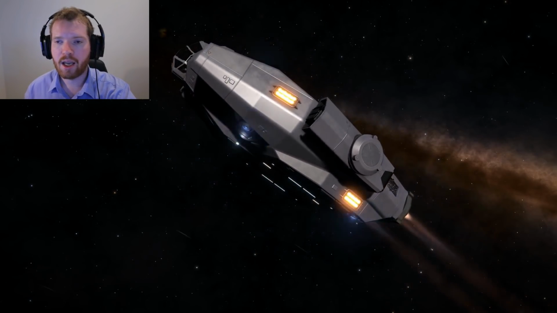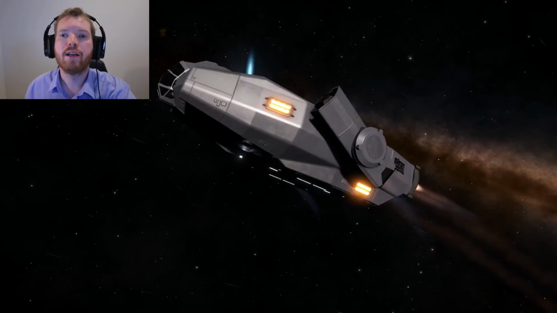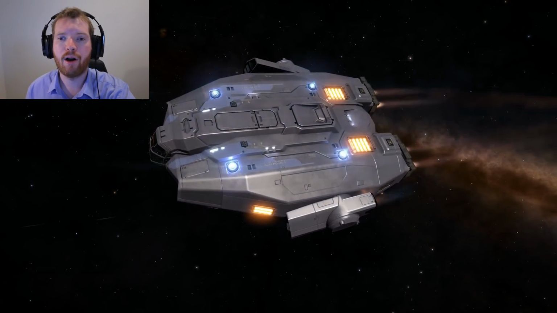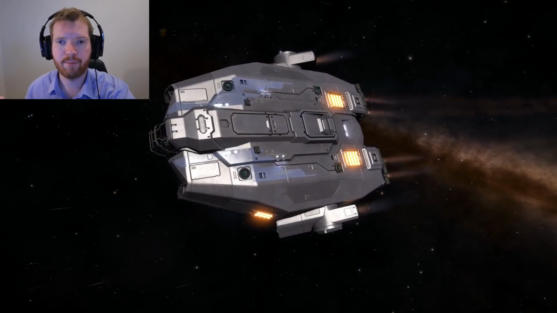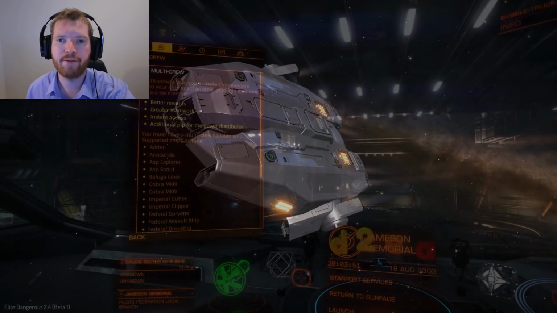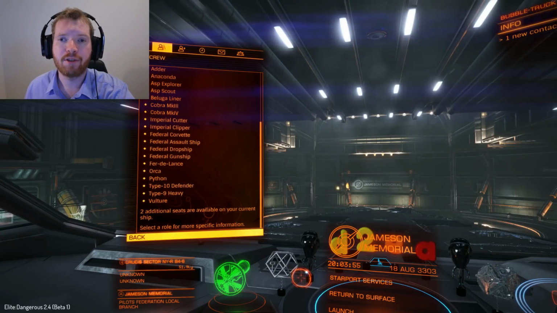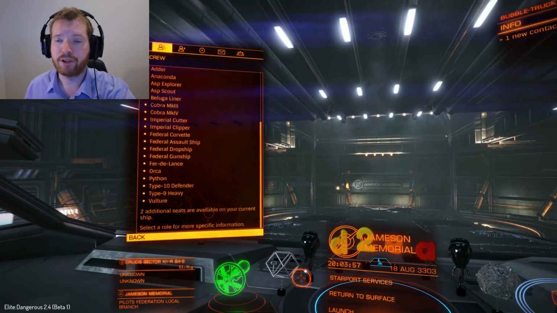Now, if you haven't seen that video or if you're not aware of it, in the beta patch, when you go into multi-crew and go into the info about multi-crew, you get a list of all the ships that are available for multi-crew, just as you do on the live server right now. But on this list, on the beta server, there was a ship called the TYPE-10 Defender, which of course is not on the live server.